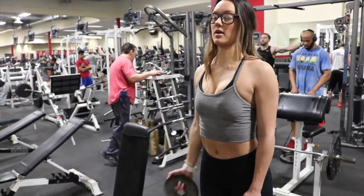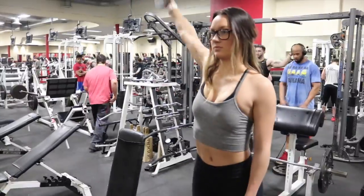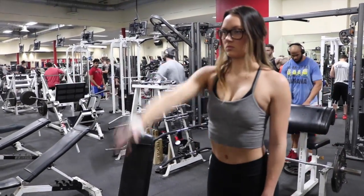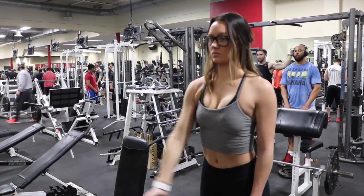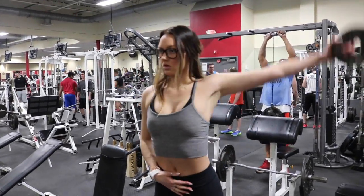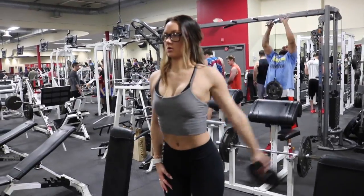So I first started with a 5-pound plate, as you can see here, and I was just warming up my shoulders because that was the first body part that I worked out today. So here I'm just doing what I call the butterfly warm up. It's just getting my shoulders completely warmed up.